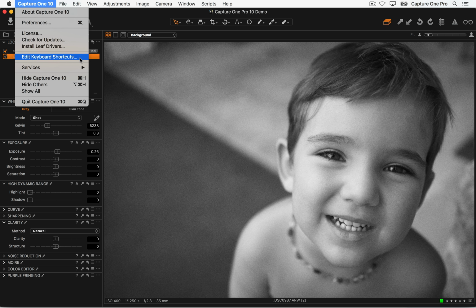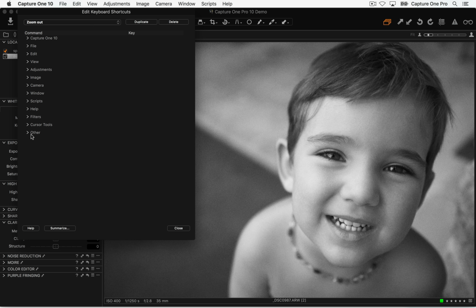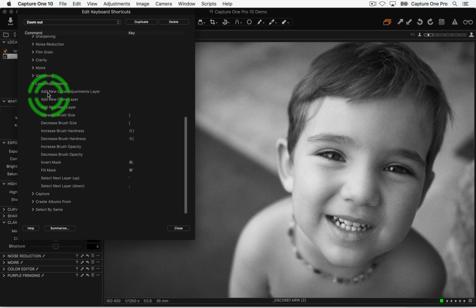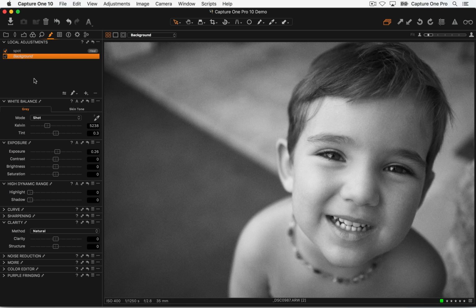But if you go to your edit keyboard shortcuts and look down at the bottom to other, then you'll find a whole section with local adjustments where you can make shortcuts for adding layers, clone layers, brush size changes on shortcuts, opacity as well, invert, fill, selecting layers up and down, and so on. So we can use these two shortcuts to move between layers and inverting and filling and so on. So all of this stuff happens much quicker if you drive it with shortcuts, if you can as well.